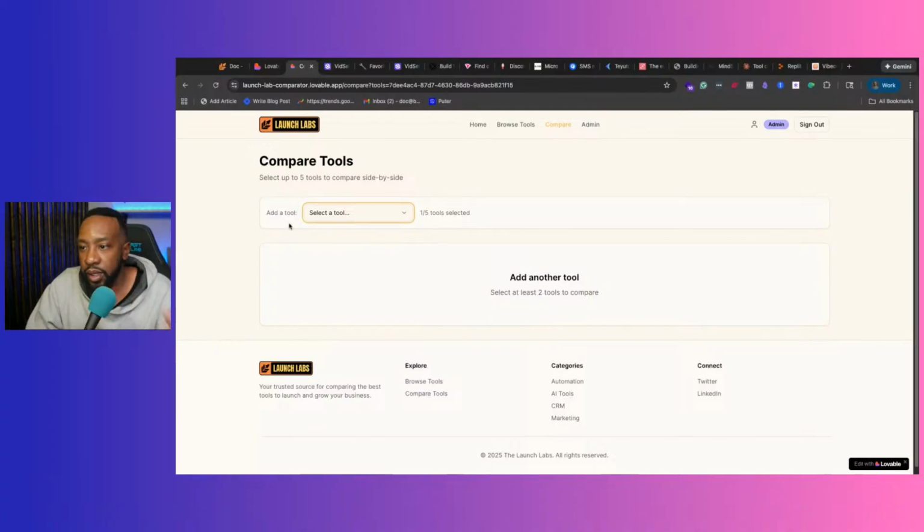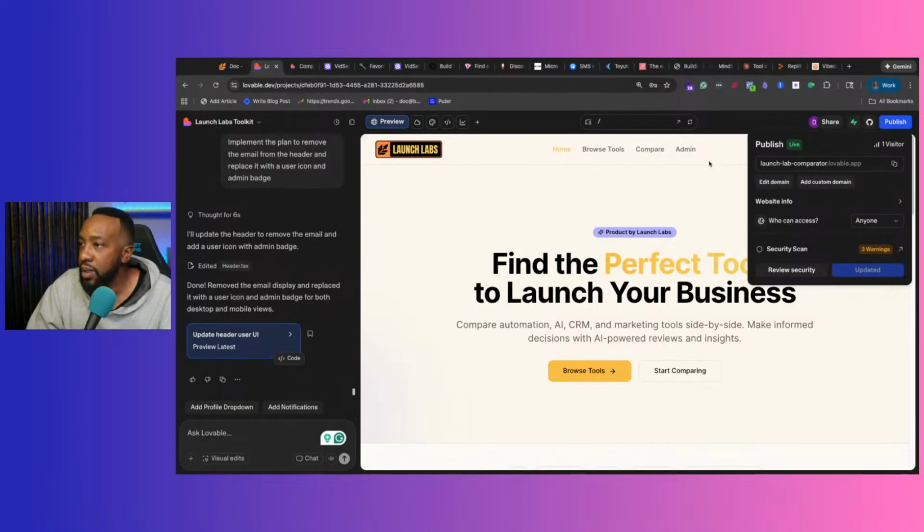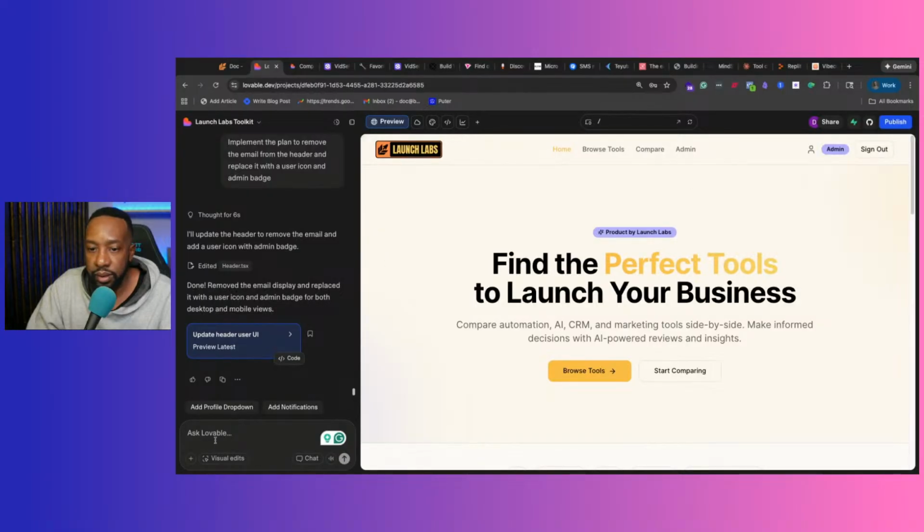I need to see it more visually distinctive, so I can see what tool it's picking. So let's go here. I'm going to attach the screenshot. You can do the same thing by just telling it to take a screenshot. I can do that too. I just do screenshots all the time, so I forget.